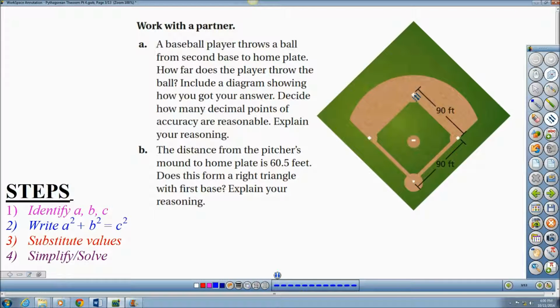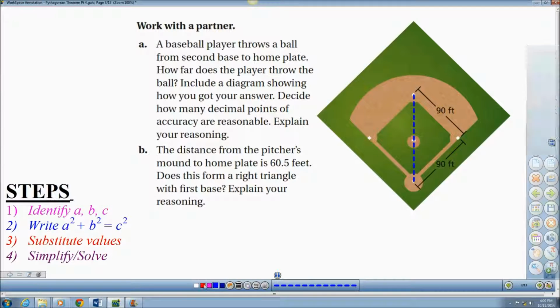So I'm going to draw a line from second base to home because that's the distance it's asking me to solve for. I also want to point out that this makes a right triangle, and that's the key idea in knowing what to do: if you see a right triangle and you're trying to find one of the distances, then it's the Pythagorean theorem that's going to help you to find your answer. So you also notice that I've created a right angle here, and a right triangle I should say, and so I can find this missing hypotenuse because the legs are the 90 feet measurements. So once again, you just have to identify the right triangle.